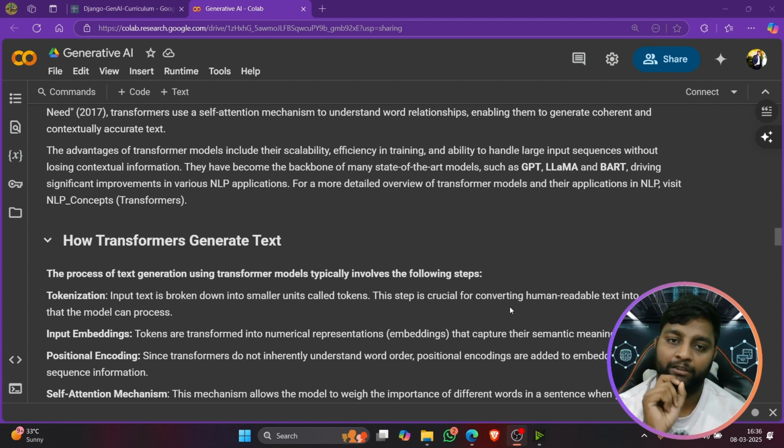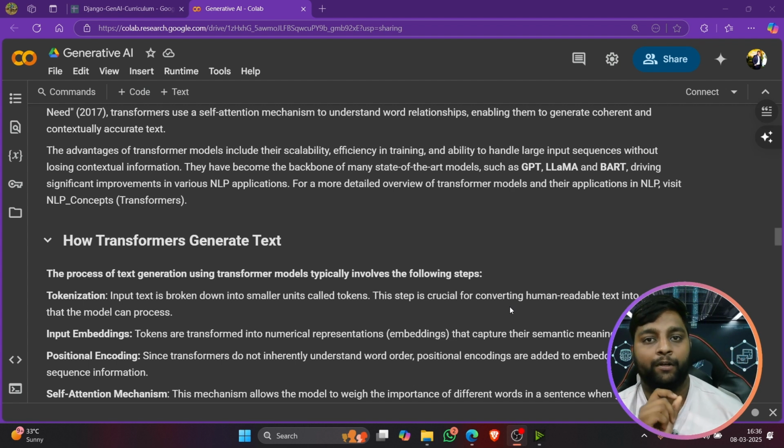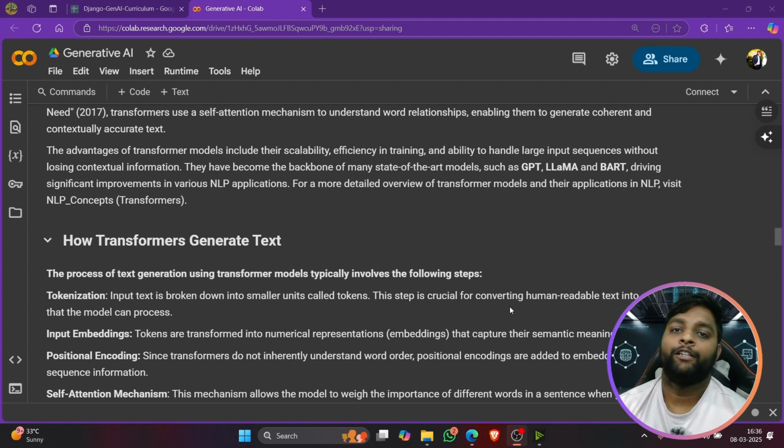Each and every component of the transformer architecture, I have clearly decoded and created a separate video on it, whether it is positional encoding, what is encoder-decoder, what is the attention mechanism, masked multi-head attention, self-attention. All these topics in the transformers architecture, each and everything is clearly explained.